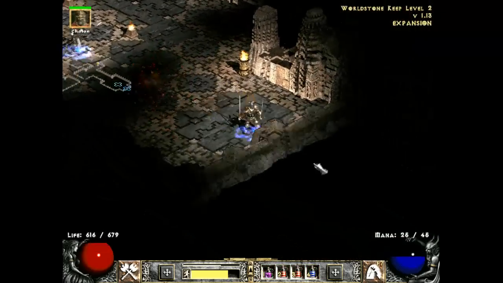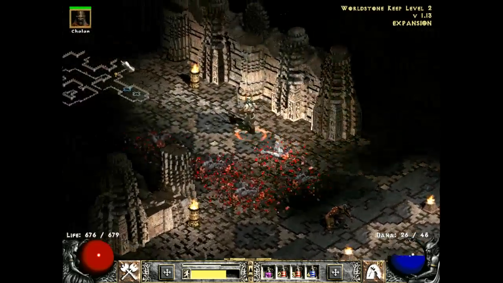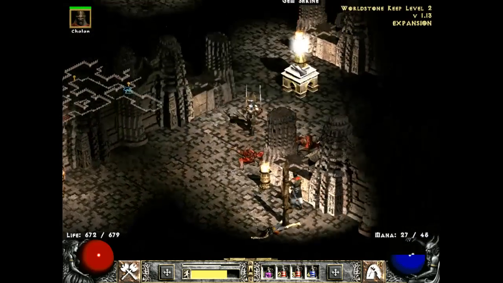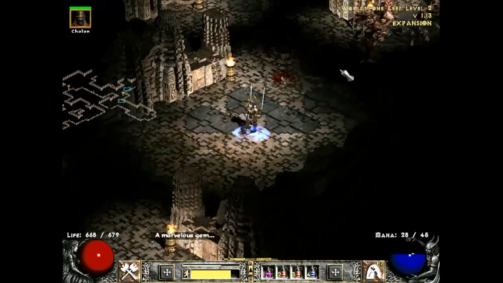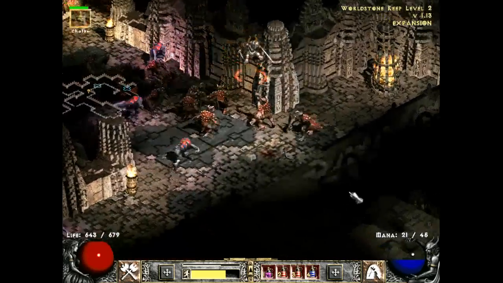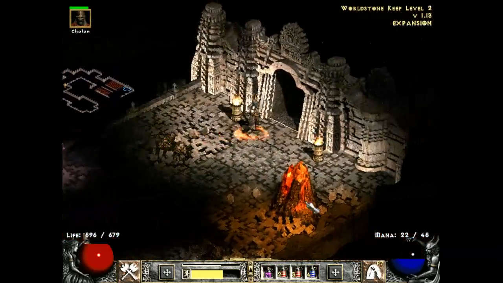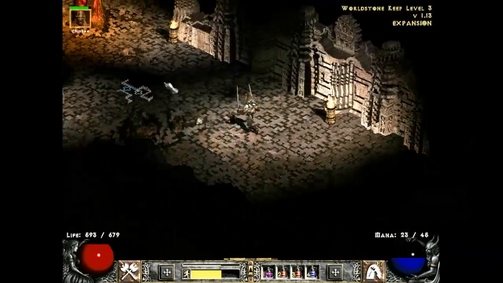By the way, these guys and other explosion guys, like Fire Enchanted, do no damage to mercs. This is why, in a lot of cases, a merc is a good thing to have. I guess I'll just get a chipped gem, because at least you can make rejuvs with that. Wow. Get off me, bro. There's Worldstone Keep level 3. We just need to find level 4.